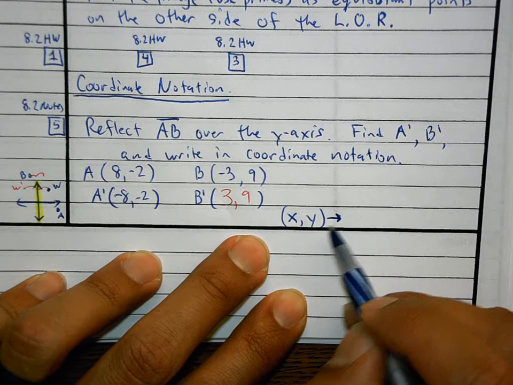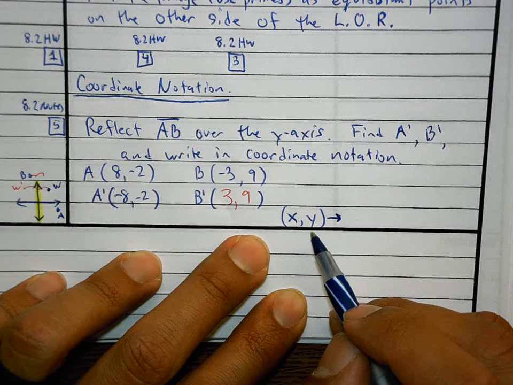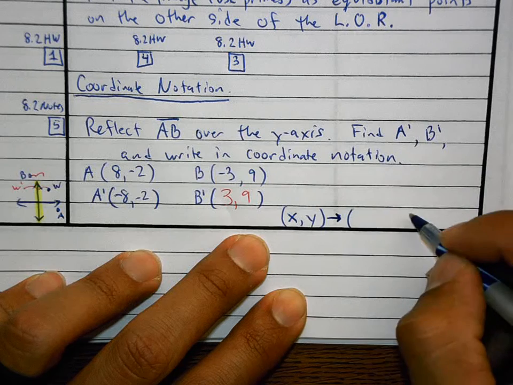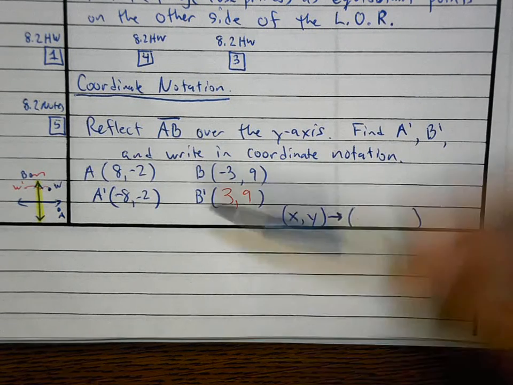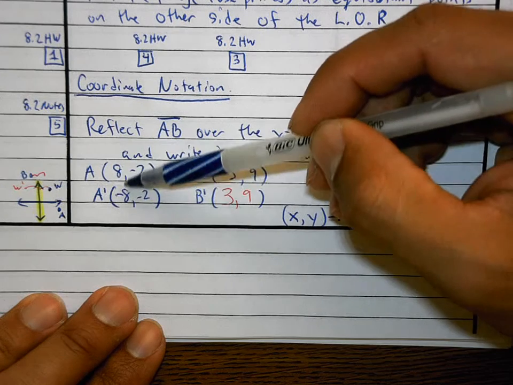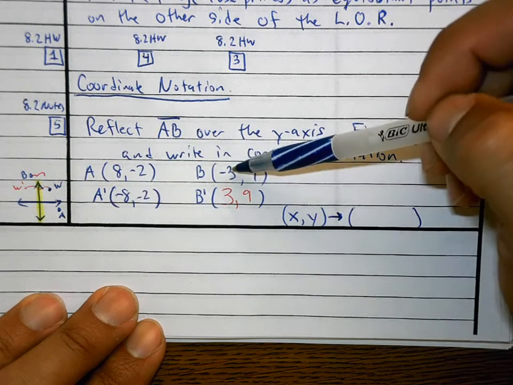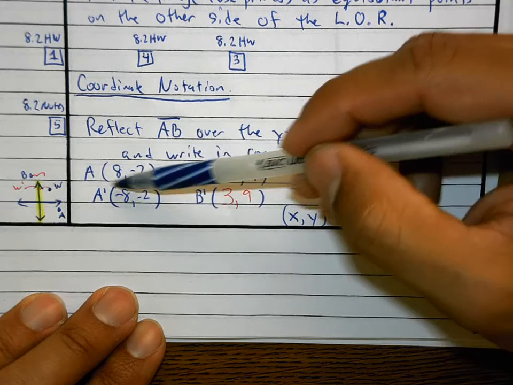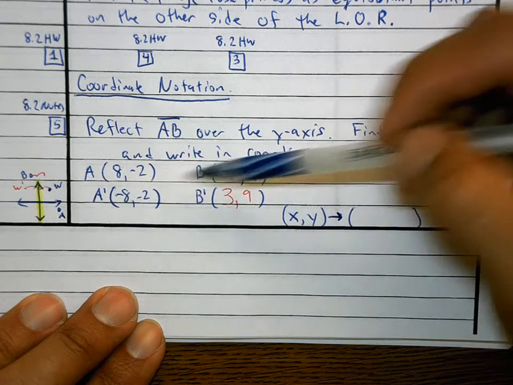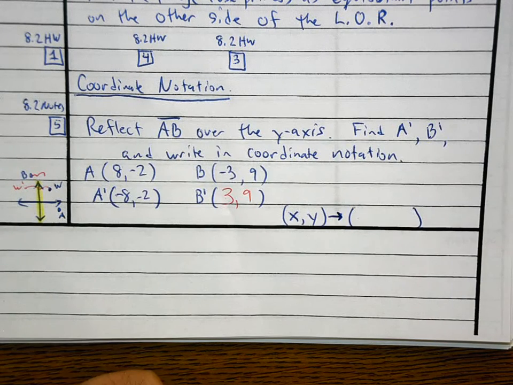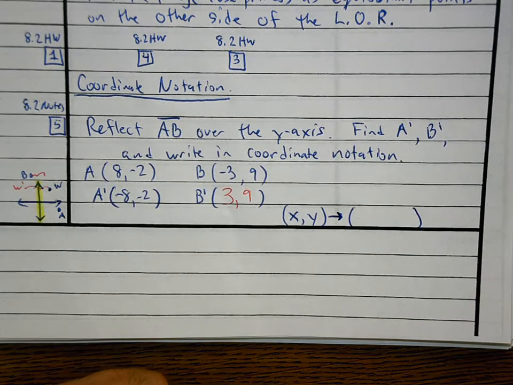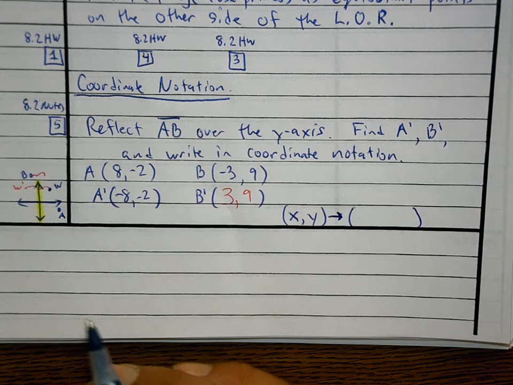All the x's are going to be transformed using this rule. Think of it as a rule. This is how we write things in coordinate notation. What happened from this x to this x? What happened from this x to this x? Can you describe what happens? Times negative 1. Rachel, what would you say? Times negative 1. Can somebody say it in a different way? It's the opposite. It's the opposite sign.